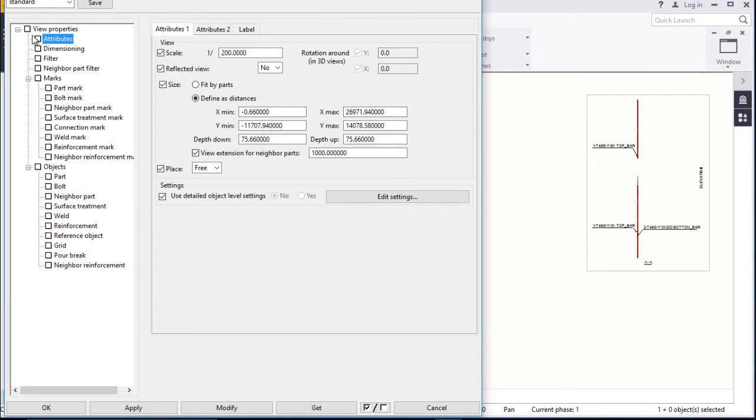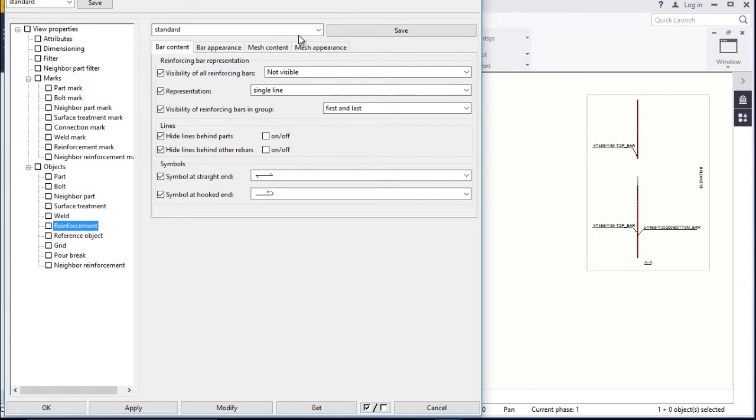We have view properties, we have marks, we have objects. We'll go to objects and step down to arrow, step down to reinforcement. Click on reinforcement. Under this, we'll come to bar content.